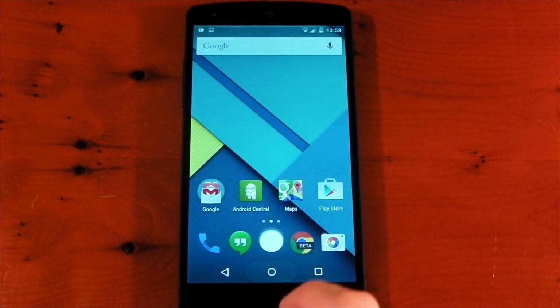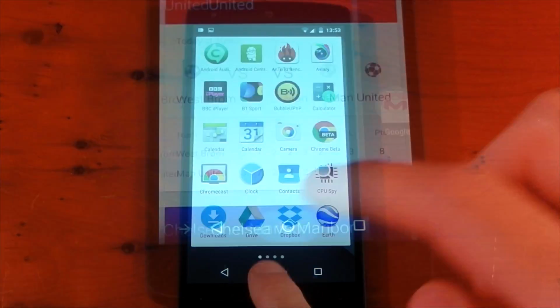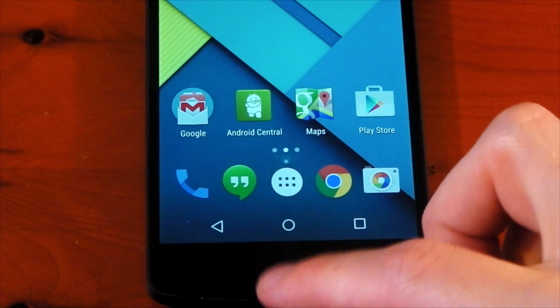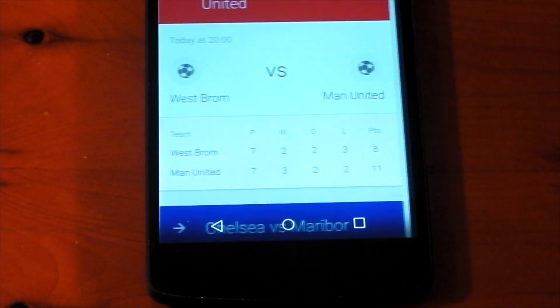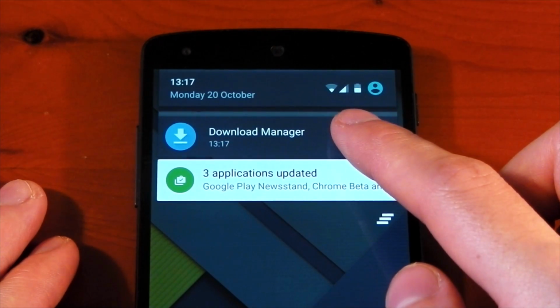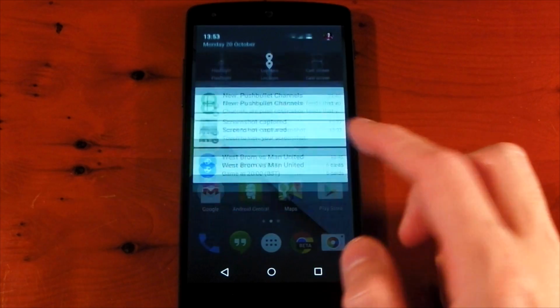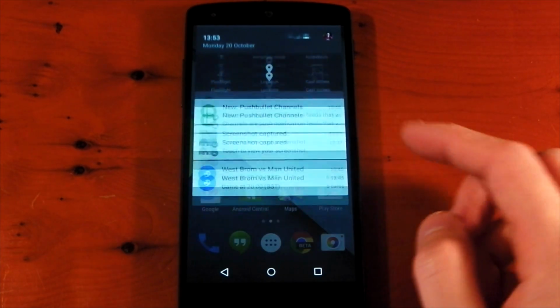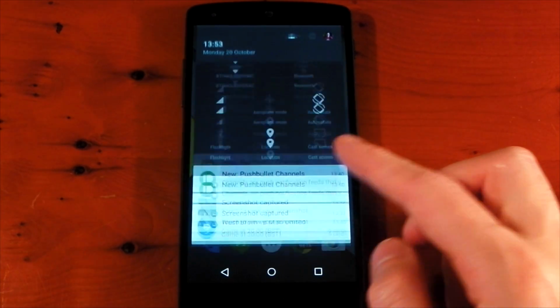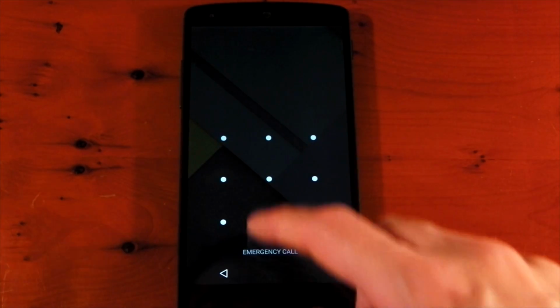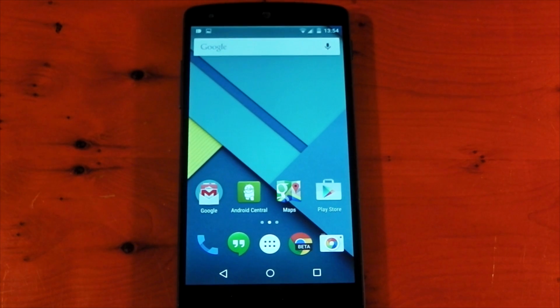For me personally, I absolutely love them. They add a real polish to the OS, and of course they are all just buttery smooth as well. Even after a weekend of usage, I'm still finding new subtle animations that just make it feel more refined, and let's not forget this is still only a developer preview. In my opinion, this is something that Android has always been a little behind on. It's always had great functionality, but its overall feel and polish was always a little bit behind the others, but Android Lollipop with material design is definitely taking that problem head on.